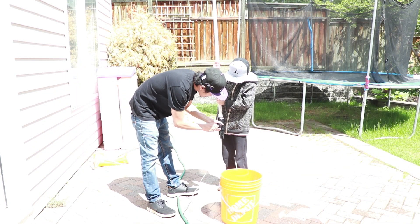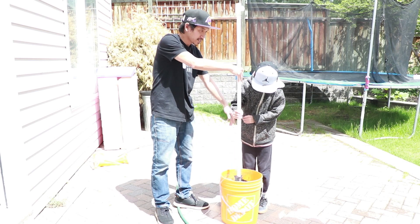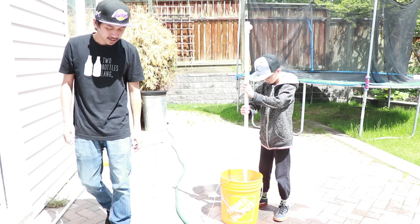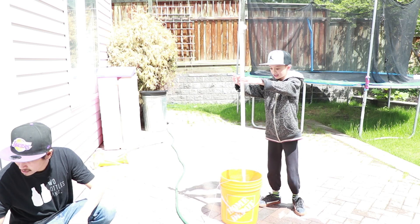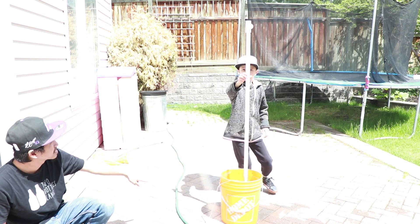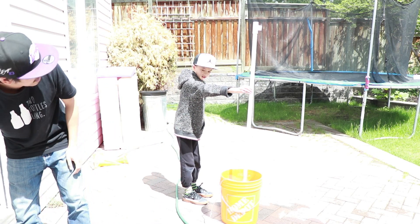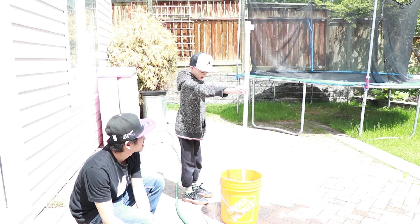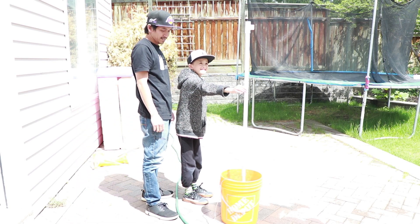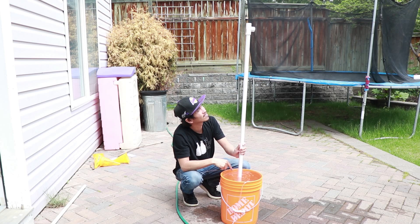This is where the air goes — it flows into it, goes two separate ways from the top to the bottom. Point it that way. Ooh, there's water coming out. Hopefully that's not a problem. Let's see — first try, watch out. Let's see if this will work. I'm gonna open it. There's air coming out — it's just air coming out of here. I have to fix that. Okay, let's turn it off.